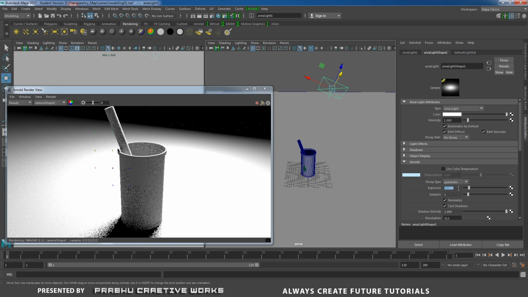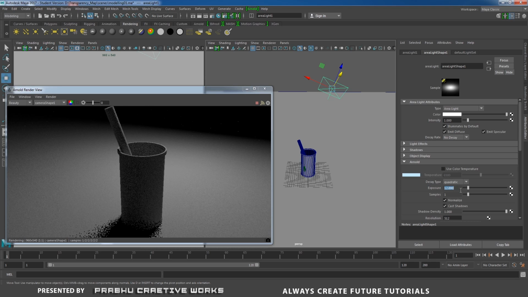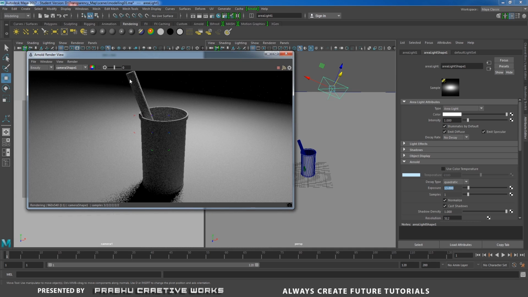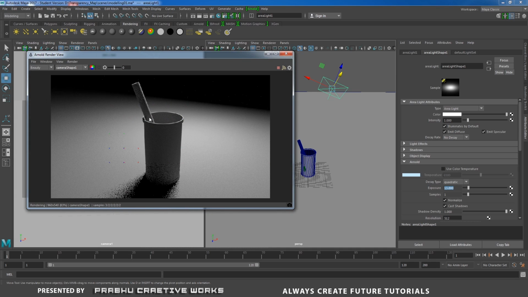It's too much, so I will give 12 or 13. 13 is enough. Now you are able to see our object in our camera view.